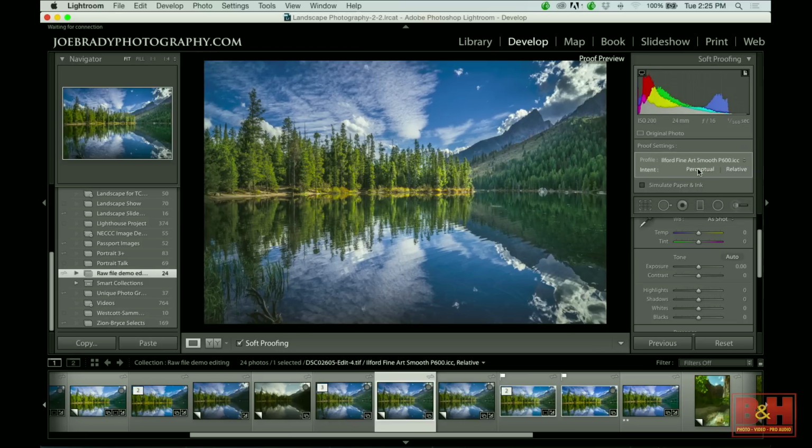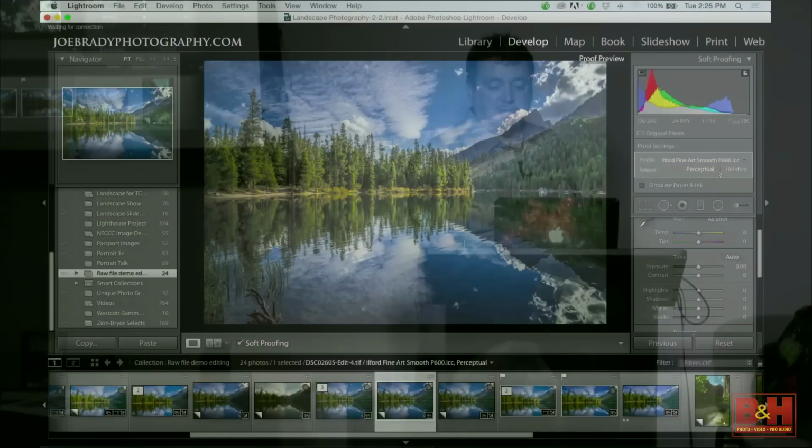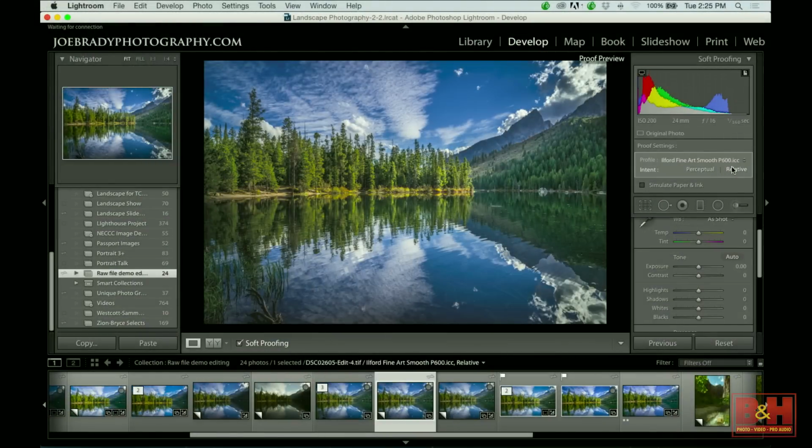Then I can click on Perceptual versus Relative. And you see how there's a change? As I click on it, the Perceptual's a little lighter. Now this is where it becomes subjective. This is your own flavoring. Which one do you like? The fact that they're changing, though, that they're different, means there is color out of gamut for this particular paper. Because if there wasn't, when you flipped back and forth between Perceptual and Relative, nothing would happen.